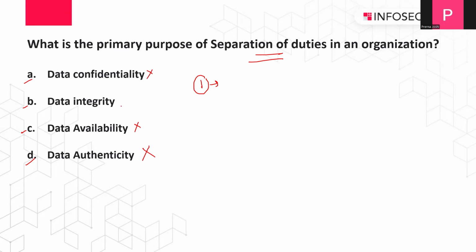What is left? Integrity. Why integrity? Because integrity makes sure that the data is accurate, consistent, and safeguarded from unauthorized modification. So that's why we have separation of duty. A live example where you see separation of duty is a bank, where when you go to take out money, 2-3 people are there and they do the same thing, they do the check. And why are they doing it? To maintain that the operations are happening properly and no error is there. So the primary purpose of separation of duty is data integrity. The correct answer is B, data integrity.